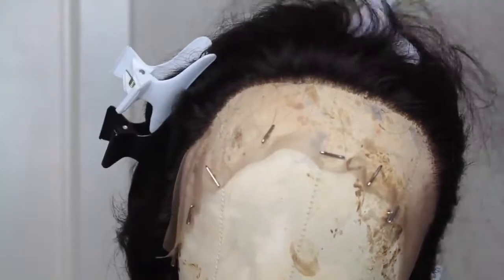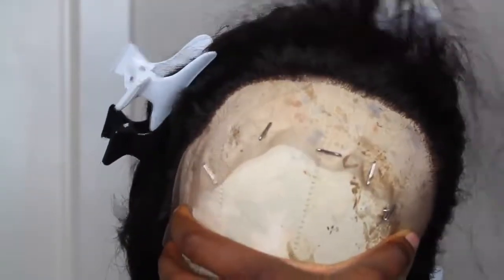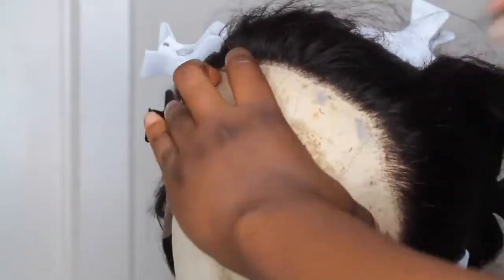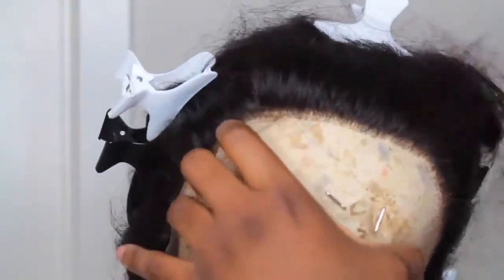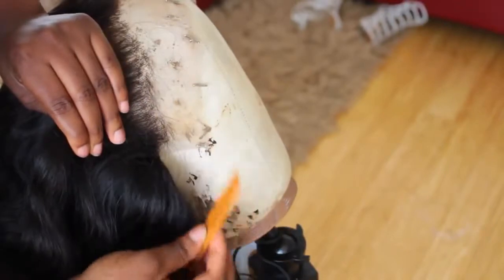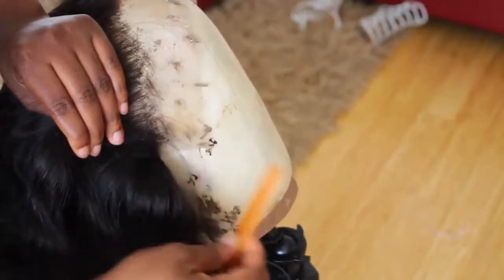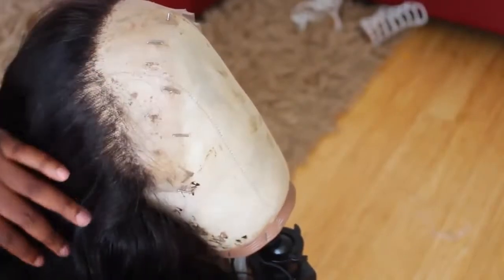Also, I cut the lace in the front before thinning in my last video, but it's best to cut the lace after to prevent too much fraying, and the lace can even rip. It also helps you to better see how the hairline is coming along. Thinning out the edges on the frontal will most likely get rid of the baby hairs that the frontals normally come with, which usually looks crazy anyway, and you will end up with some short little hairs in the front instead, which even makes it look more realistic.